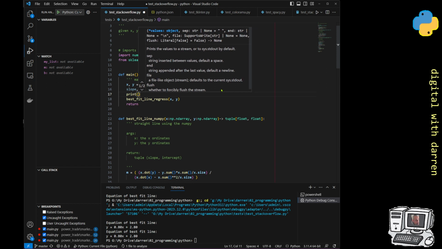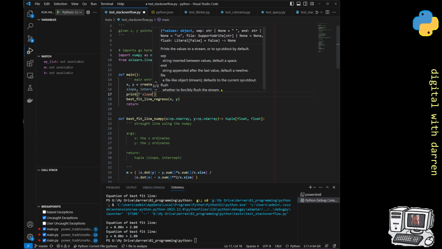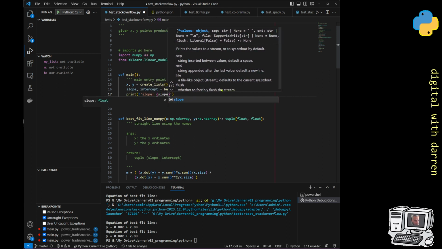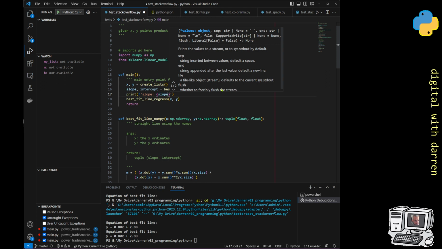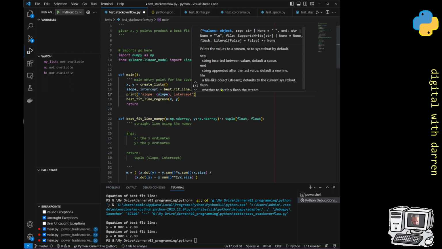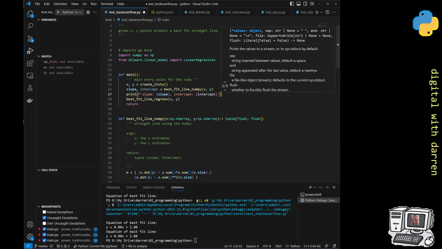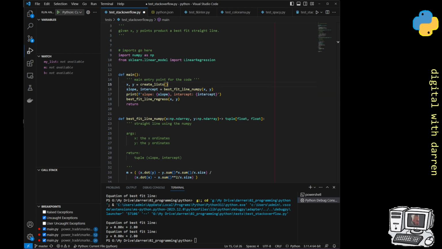In fact, we might want to print an F string that looks like this: the slope, and then the intercept. So we might want to print something like that that comes back.